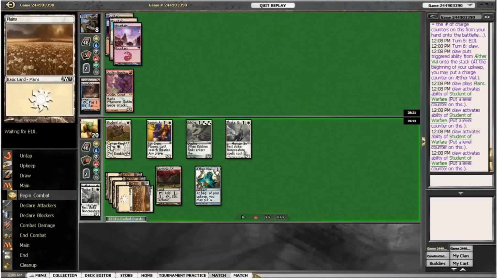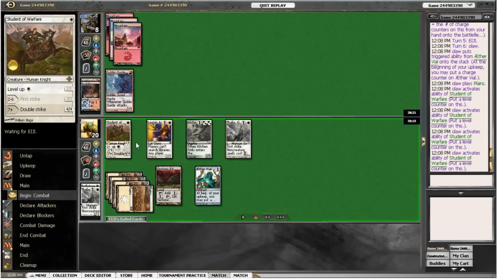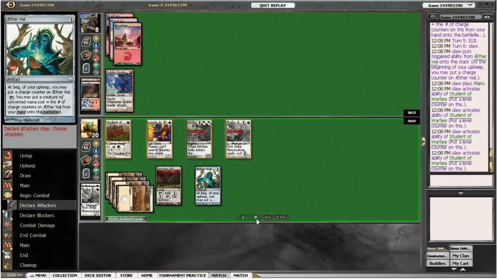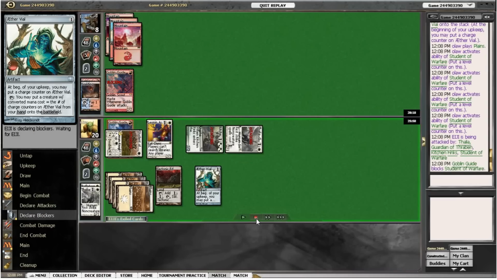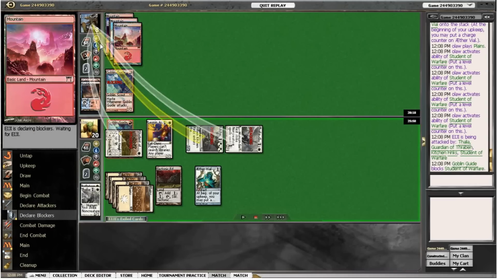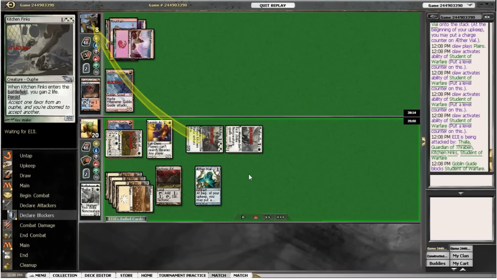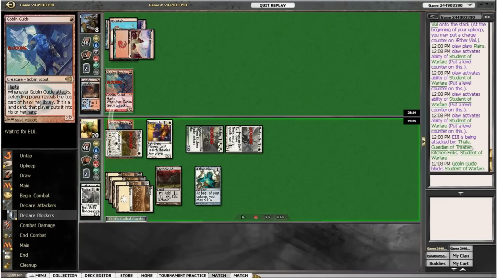Got nothing else to do, so we're going to level up the Student to maximum. So we've got a 4/4 double striker here, and attack with everything. I actually held back the Arbiter because I thought it didn't matter, considering he would have taken 5 this turn, and going down to 1 wouldn't have made a whole lot of difference. But probably should have attacked with the Arbiter. There wasn't really a great deal of difference either way, and he has to block the Student.